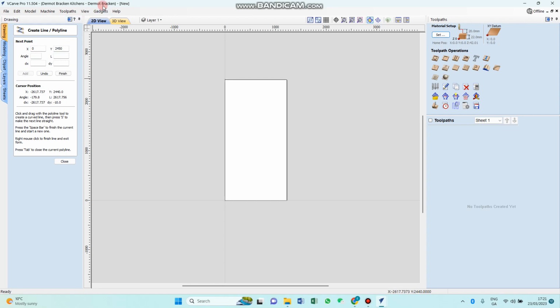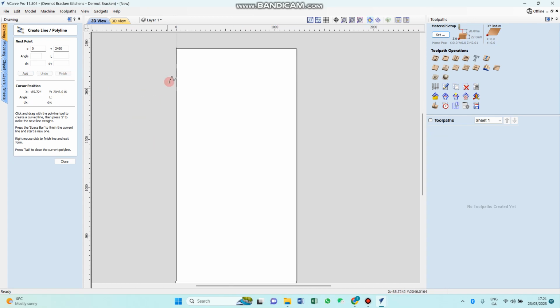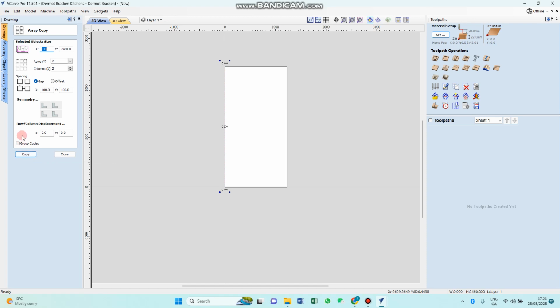Yep. And that will put it 10 mil above the sheet. Grand. I'll just hit finish. Okay. Now, rather than drawing loads of them, I'm going to use an offset thing down here called array copy. Okay, so top down like always. It's just telling me the size of the part.